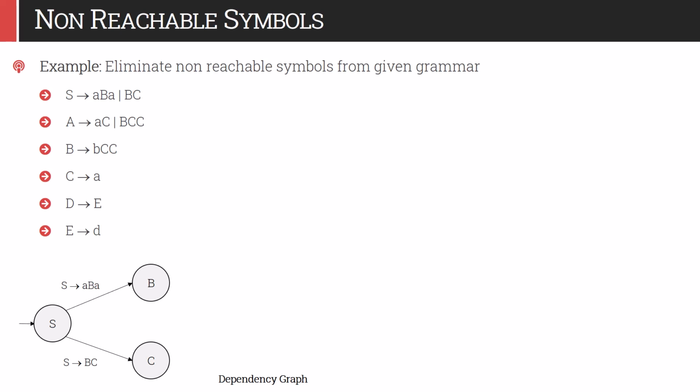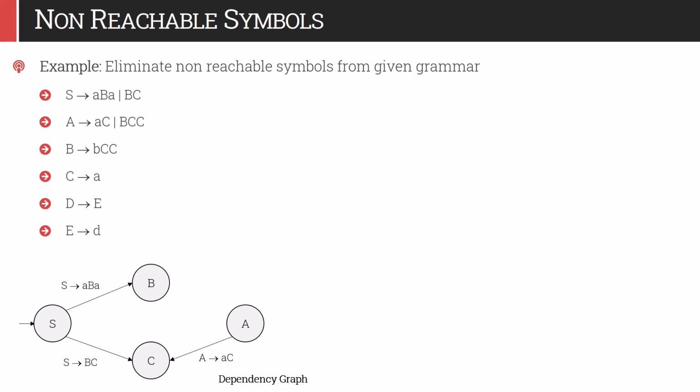So we will write S gives BC. Right? By reading this production, we are able to go to the state C. We can also write the same production for S gives BC as well. We can write the same production on both arcs, because both are leading to states B and C. From A, if we read AC, then we are moving to state C. So we are adding this from A. If we read AC, then we are going to state C.